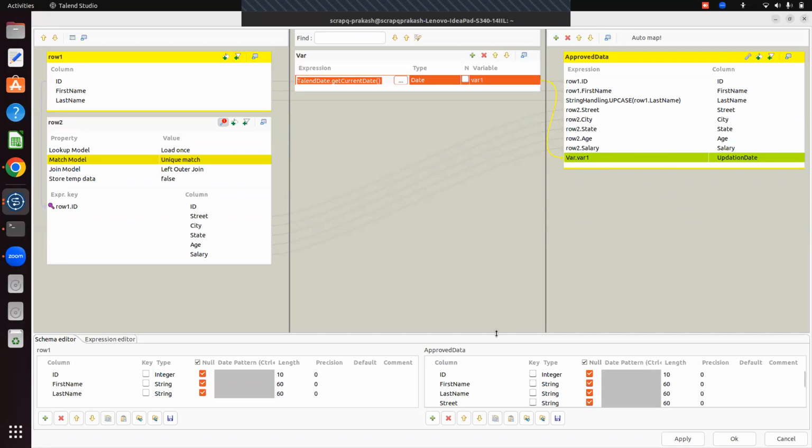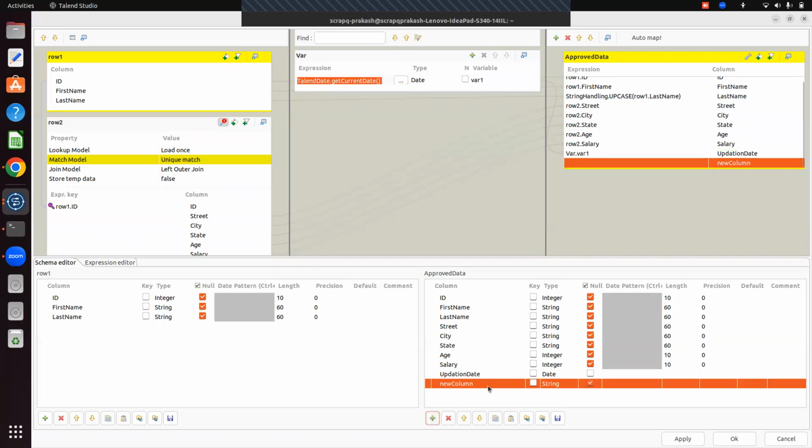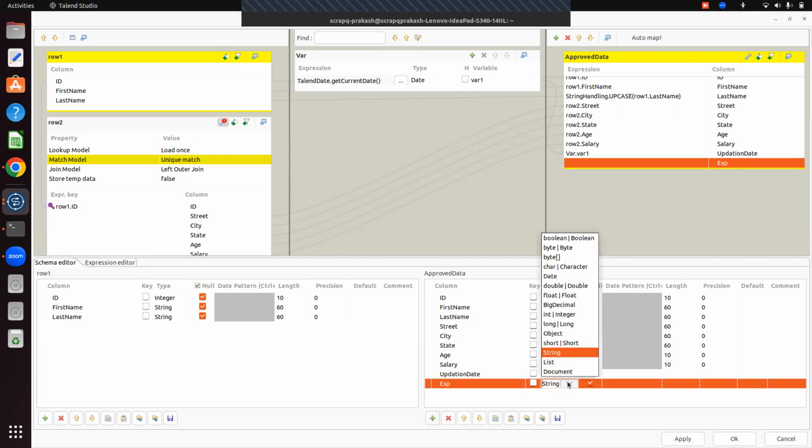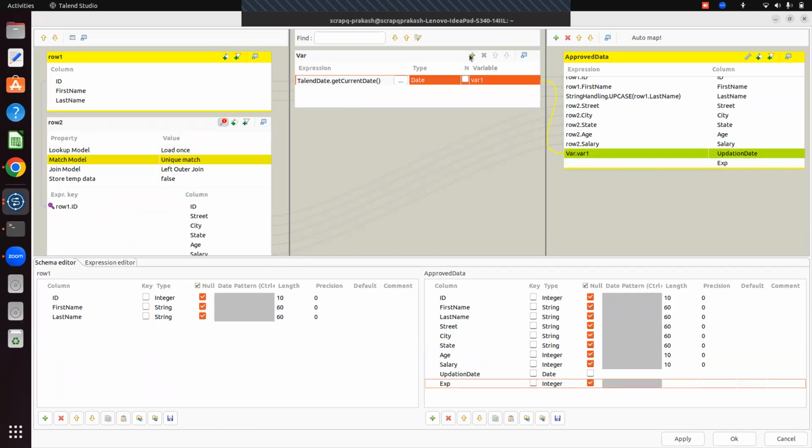I'll add here. We have age of the employee, but I want the experience. Experience should be an integer, I think. Now I'll use one more variable.